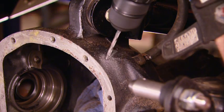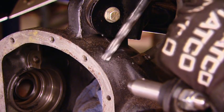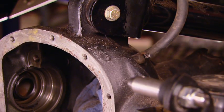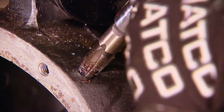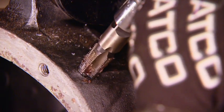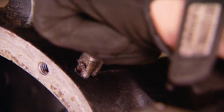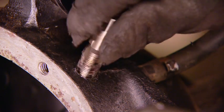Now, if you've never done this before, it can seem a little bit intimidating, you know, drilling into an axle housing and all. But we just started with an 1/8-inch pilot hole, followed by a 7/16 drill bit, so we could use our 1/8-inch pipe tap. And we packed the flutes full of grease to keep too much debris from falling down in the axle housing. It'll just limit cleanup later. As you can see, the grease does a pretty good job of picking up a lot of the shavings.